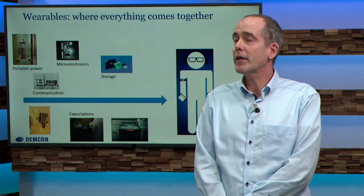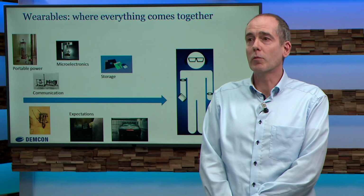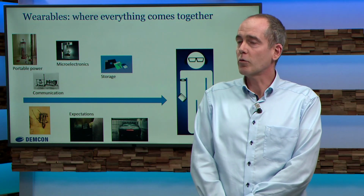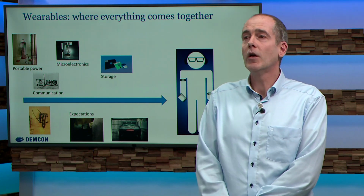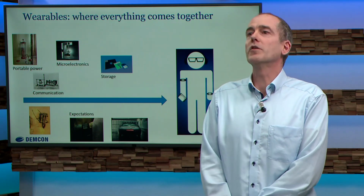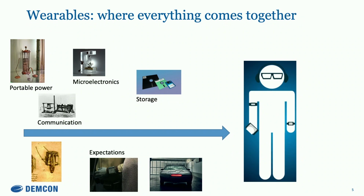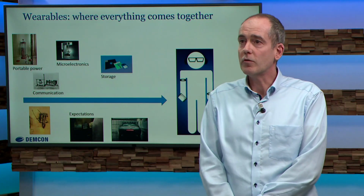But on the other hand, it's also about expectations. On the middle image, you see an image made from the movie Star Wars. And here one of the actors is wearing a watch. It's in the 60s, and that watch has an integrated TV screen and was used to communicate. The first iPhone became available in 2007. In 2010, the iPhone with the front-facing camera. And people think that this is the start of wireless communication in the way it was done already in the 60s. But a lot of people already thought that this was reality for spies or secret agencies who were using this technology. And also you see an image of KITT, Knight Rider, with the driver Michael Knight. And when Michael was in stress or he needed help, he simply took his watch, called for help, and KITT would drive to him.